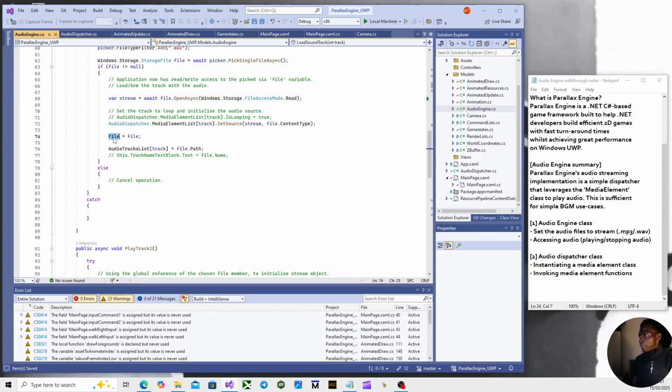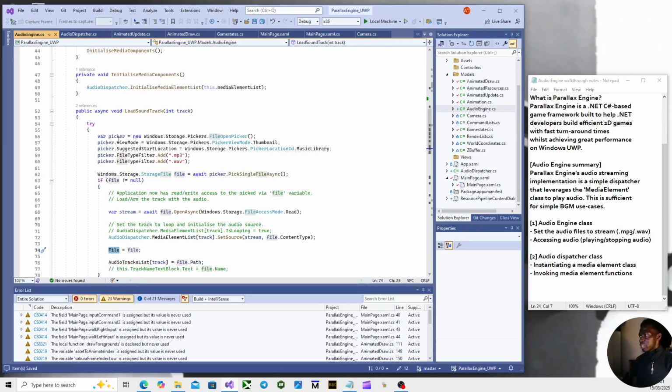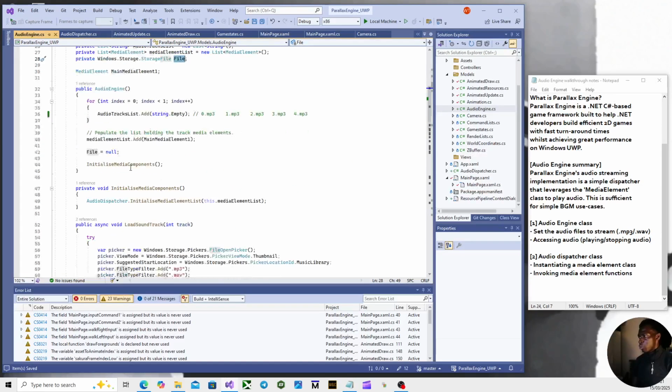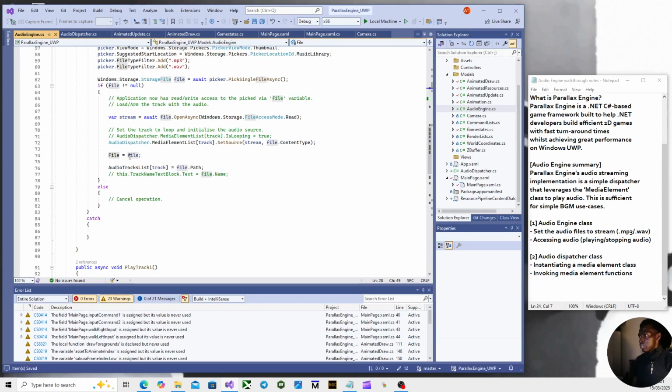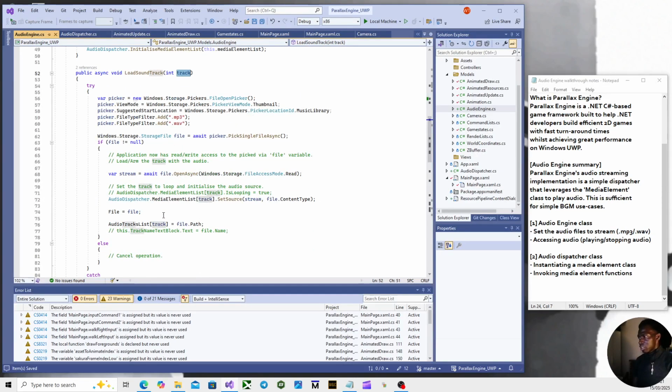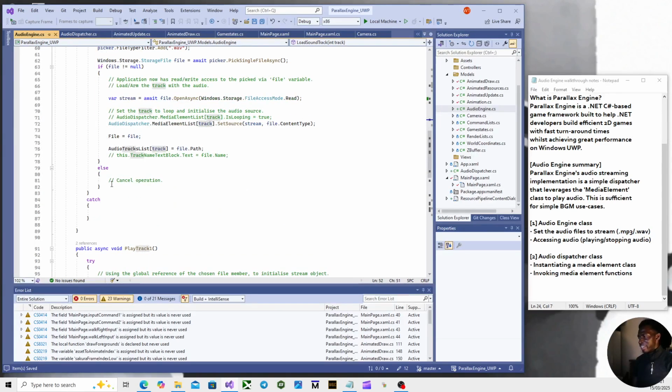Then you want to set file, capital File, in this case. Where's the capital one? Is it global scope? Yeah, so in this storage file class in global scope, all we're doing is updating it. So this local scope file, storage file, we're just setting it to global scope here. And then what I've done here is in this track list, I've added the loaded track. So accessing via index track number, which here I've explicitly set to the value of track, which is probably set to 0. Once this function has been called, you pass it as a parameter here. And I set the file path of the audio track to this list, right? And then that's it for this bit.